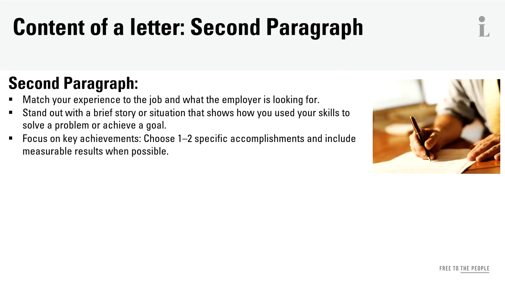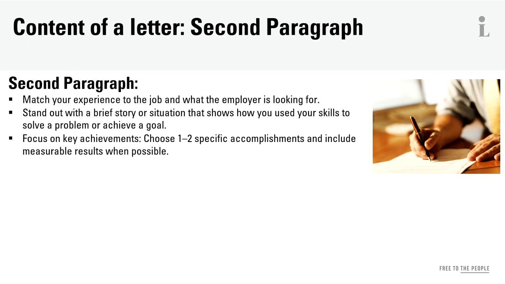Next, let's focus on the second paragraph of your cover letter. This is where you will show the employer that you're a strong match for the position. Start by clearly connecting your experience to what the job requires. Pull key skills or qualifications from the job description and relate them directly to your background. Then, go a step further by sharing a brief story or example, something that shows how you used your skills to solve a problem or accomplish something meaningful. This helps bring your qualifications to life and makes your letter more memorable. You should also highlight 1 to 2 specific achievements that are relevant to the job.